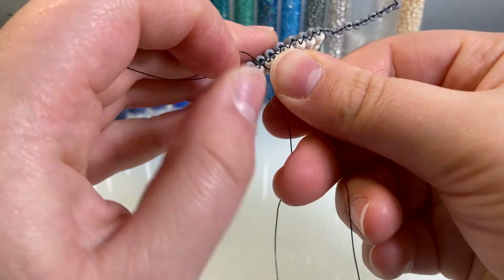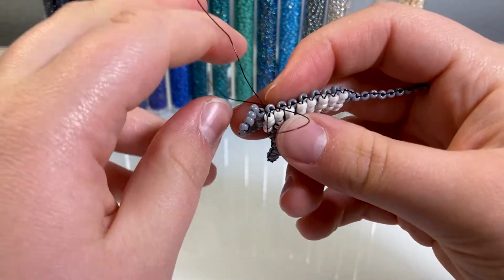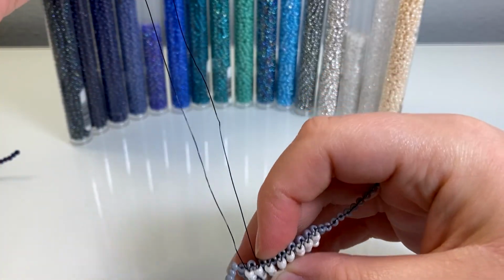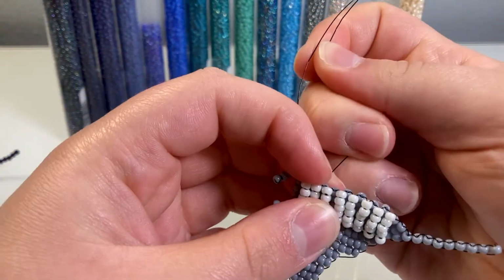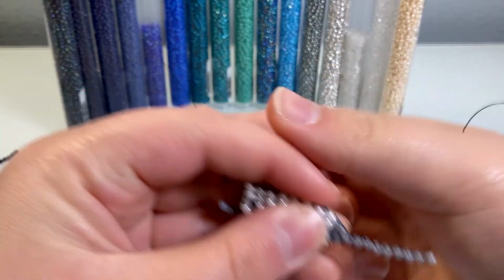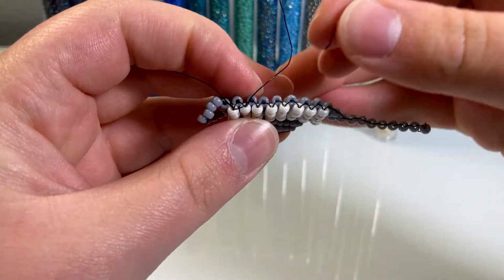I'm just going to show you this process, but when I start beading, it is the exact same thing as the other wing. So I'm going to skip ahead in the video, but you can just go back in the video and watch it again. And my wires just got uneven, so just pull on the shorter wire. And it is kind of tricky, but you'll get the hang of it.